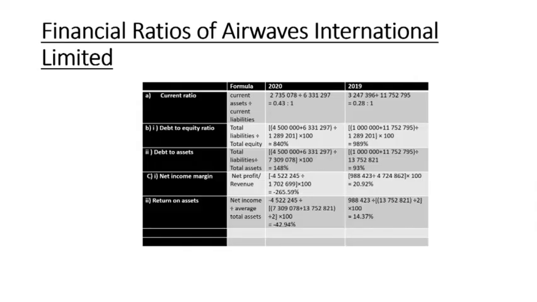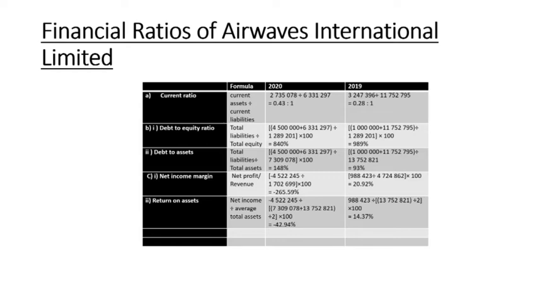At first, we're going to focus on the financial ratios of Airwaves International Limited. Firstly, we'll deal with the current ratio. The current ratio has shown a slight increase from 2019 to 2020, which means that Airwaves International Limited is not able to cover its current liabilities with its current assets.